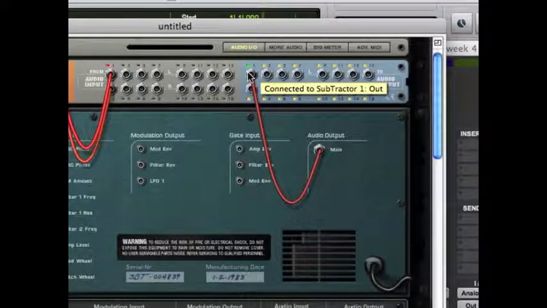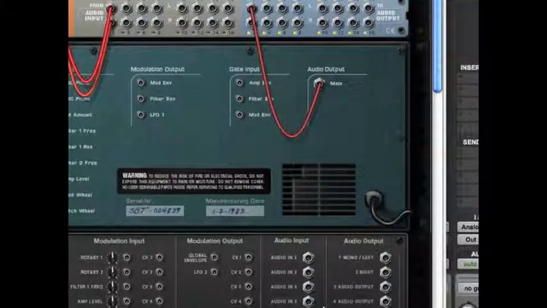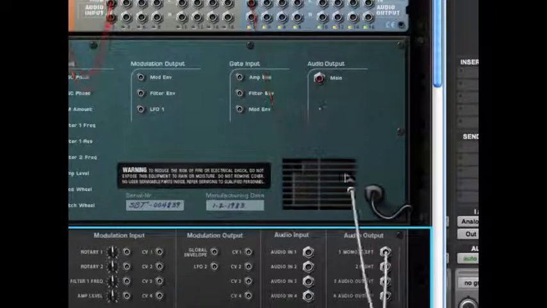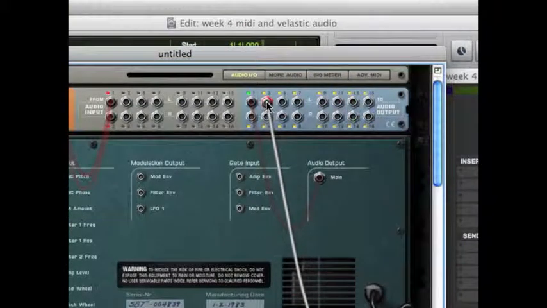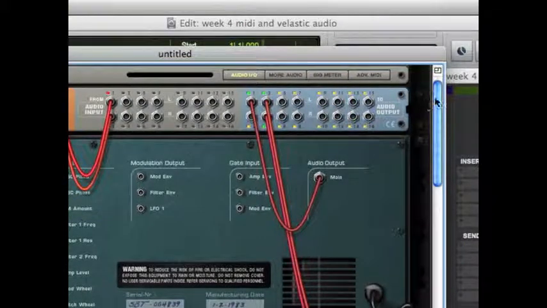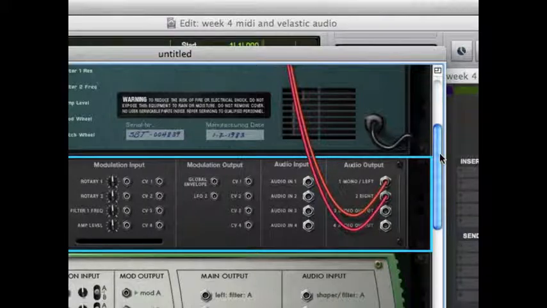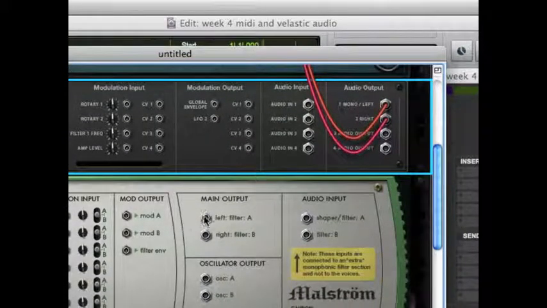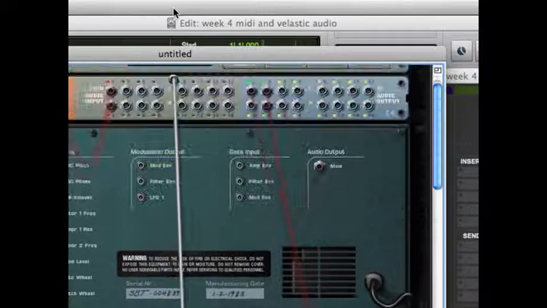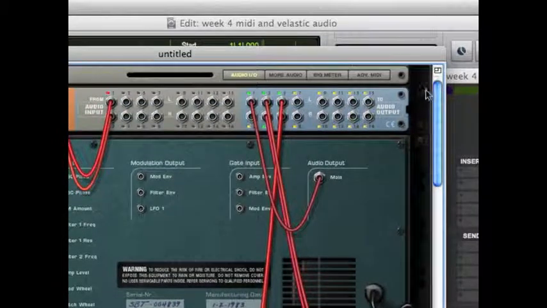Normally, if you were just doing a stereo thing and they're all getting summed to stereo, they'll just go to 1 and 2. But in this instance, we're going to feed everybody to their own specific outputs. I'm going to skip number 2 because the first unit's in mono. The first unit will go to 1. For the next unit, I'm looking for audio output left and right. Main output, here it is for the drum, main output left and right. I'm going to send it to 5 and 6.